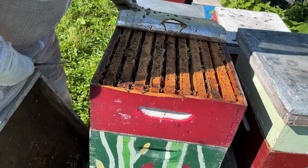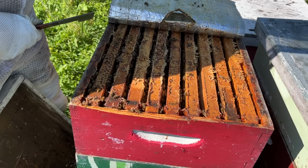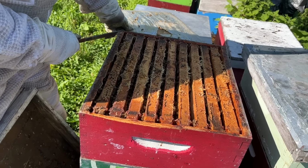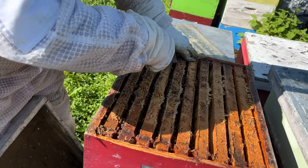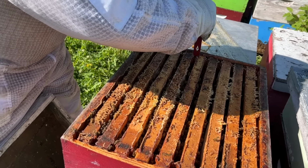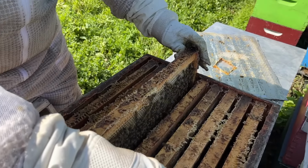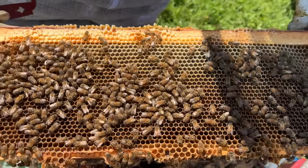And whilst there is wax up here, there is not a lot of white here, so it doesn't look like there has been a significant honey flow in the last 2 days. Anyway, mind you, having said that, after Formic Pro treatment, it often is a bit slow. Formic Pro treatment's only just finished, so that can actually slow things down somewhat. But let's see what this empty honey super has done in that time. We've certainly got some honey. The frame is full of honey.